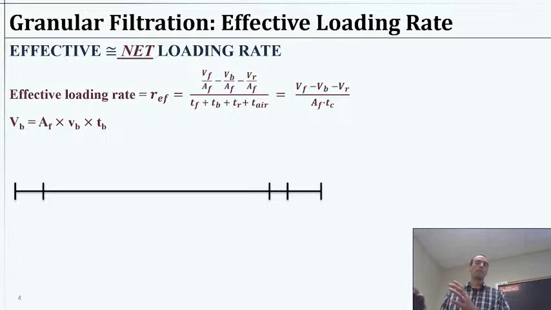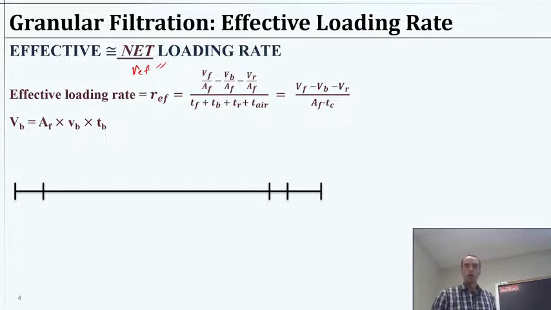So on the net scale, trying to meet the demands of the plant as a whole, we need to calculate that. So we're going to find an effective loading rate, REF. So our book defines it this way: lowercase r subscript EF. So this REF is going to be that net loading rate, or the effective loading rate. This is going to be essentially the same thing as VA, the loading rate, except we're going to account for the inefficiencies due to the time taken for the backwash, the rinse, the air purge, and the water consumed there.